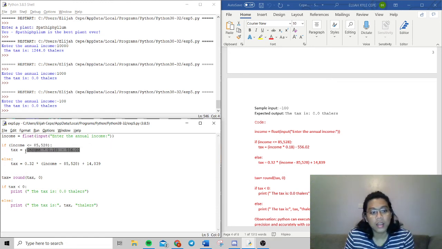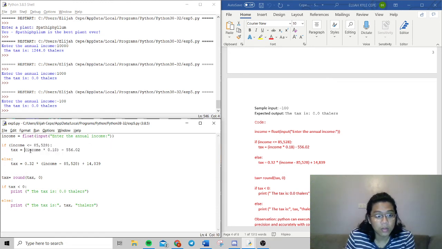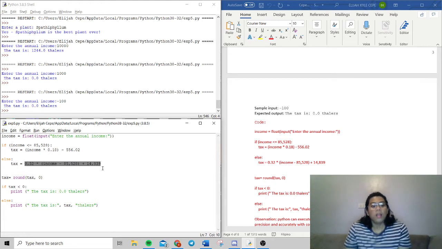Here tax equals income times 0.18 minus 556.02. Else here, this is where the values are made.